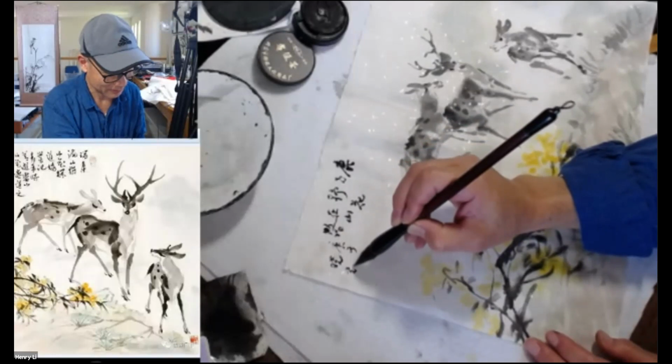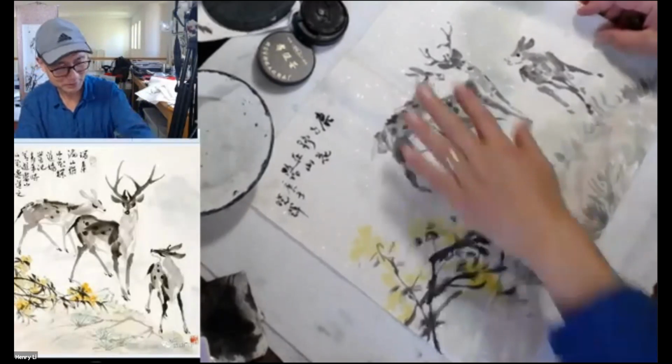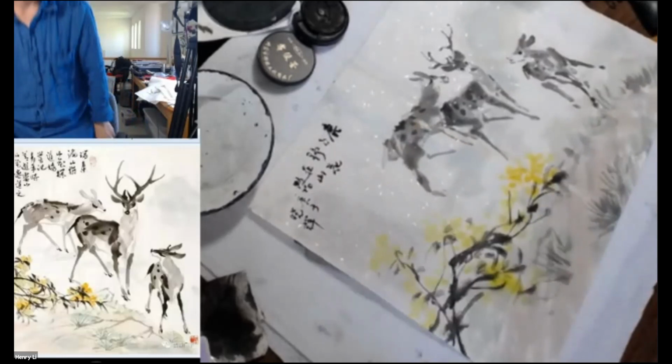Notice that I use a large brush, but I really like to write very small, because if you write too big, it will destroy the proportion, the scale. So this is important. On landscape, because this is half landscape kind of painting, not just the flower and the birds, we keep the characters small, and the seal small. Okay, here. Oh, right here.